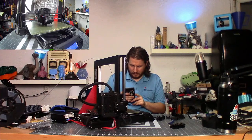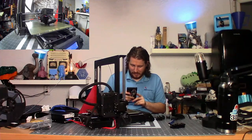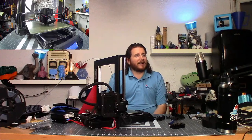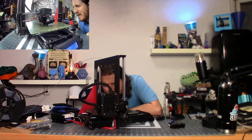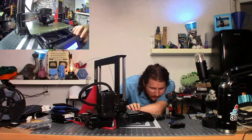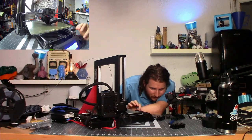First layer is looking beautiful. Yeah, it should be 7x7x5. Yeah, that's what this is. First layer looks pretty good. It didn't stick 100% the way that I wanted. We might be a little too far. So I'll leave it there.